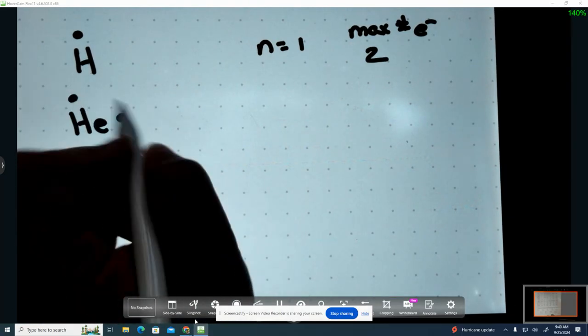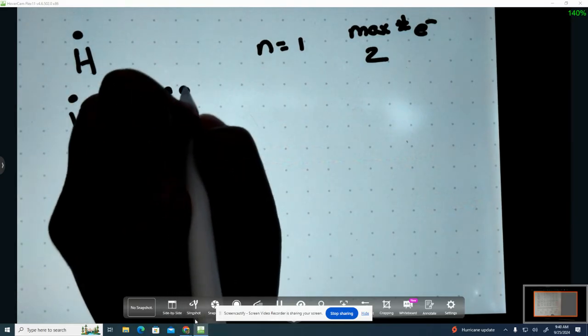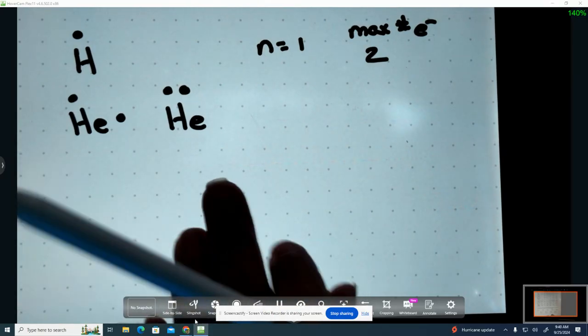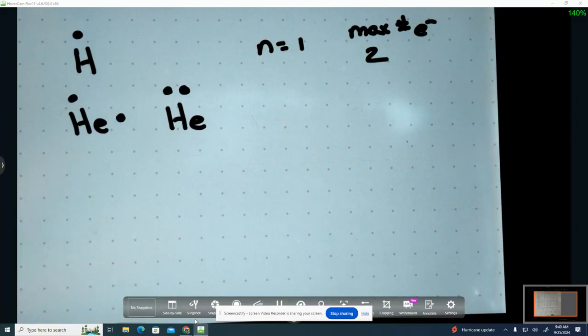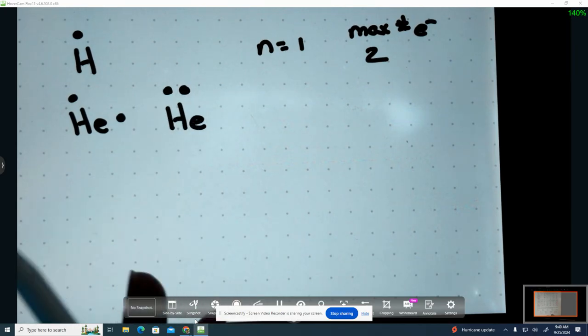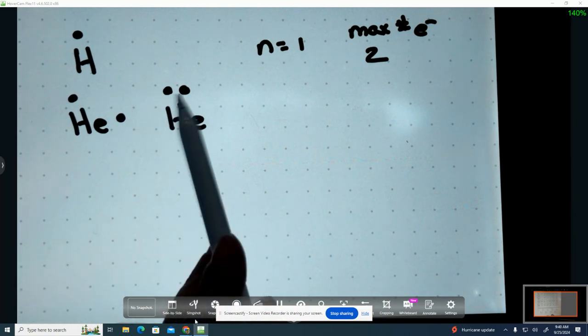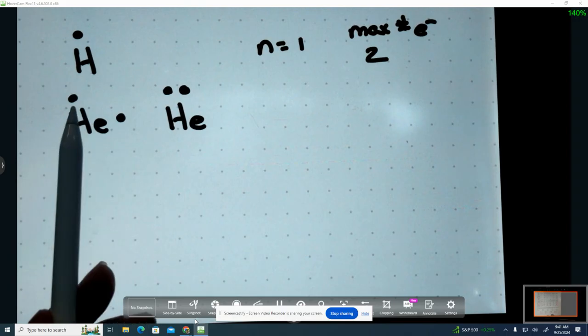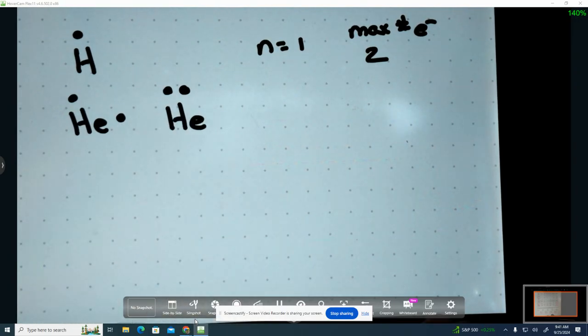You can draw it like this, or you can draw it with the 2 electrons together, which was generally the way we draw them. The first 2 electrons can be drawn together. That goes into a whole deep AP style lecture on why these electrons can go together. And the reason, in a nutshell, making it very easy for you to understand, is those electrons have less energy than the other 6 that I would put on there. So those 2 are going to get paired up first. Don't worry about that unless you want an in-depth look at the chemistry of it. Just know that if you put these 2 electrons like this or like this, both of them are acceptable at the Regents level.